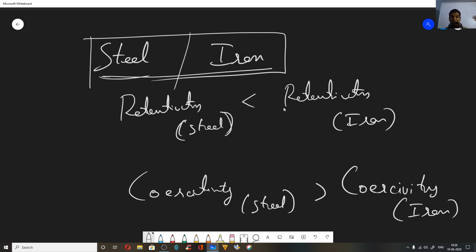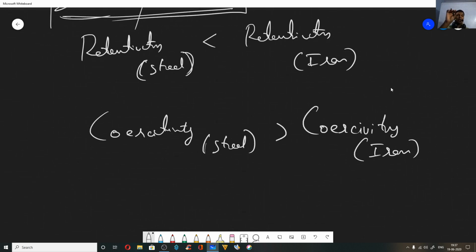So that is a known fact because of the arrangement of dipoles, right? So hard ferromagnets, we used to say. Fine. But if you observe, the coercivity of steel will be greater than the coercivity of iron. So what it means is, when you take steel and iron in parallel and magnetize both of them, and you leave them in some stray magnetic field, some other magnetic field, right?